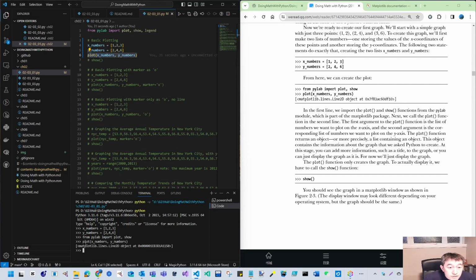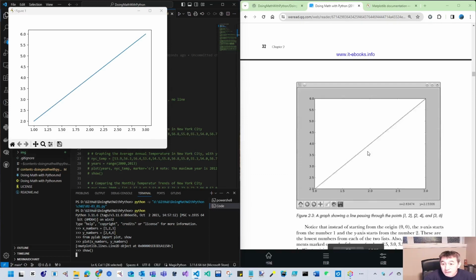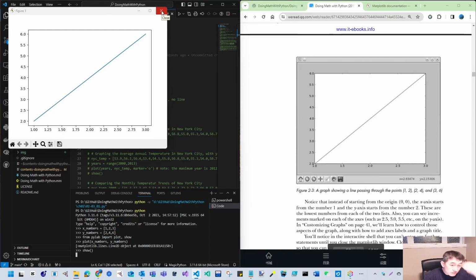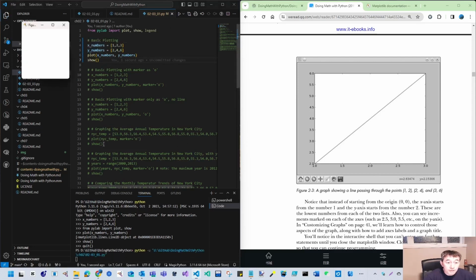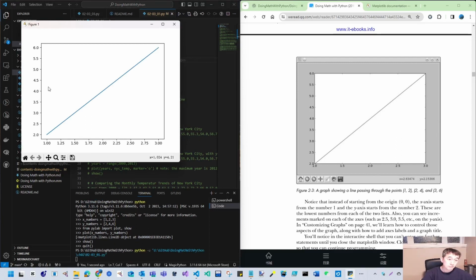When you finish the plot, it creates an object, a Line2D object at a certain memory location, and you can now use show. Then it will show you this line. That is the two steps. You can separate them: if you don't want to call show first, you can see the object created through plot. But for our sample, we just save and you can run these four lines altogether. Then it will show you here.